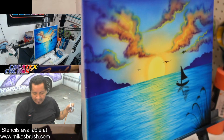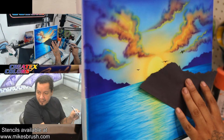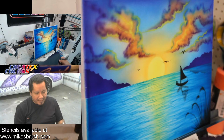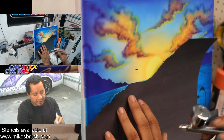Now we're going to take, right, our cutouts. We still have them. Line it up right where you have it. We're going to flip it over on the other side. Line it up. And all we're going to do is just really quick, just a real quick little shadow on there. Bam. Now you have the reflection of the mountains on the water. Quick little tip, what's that, like number 4 or 5? I'm gonna do the other side right, obviously. Just really lightly, a little shade of black. Bam.